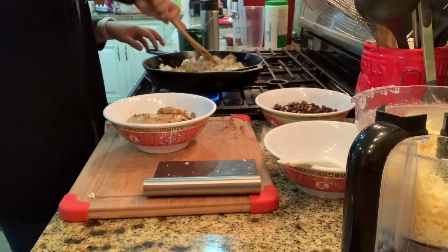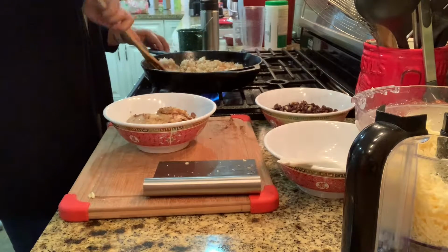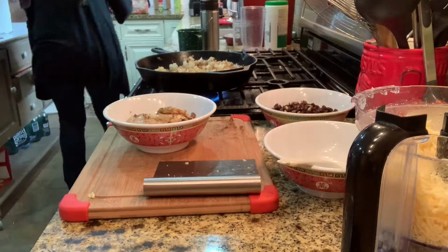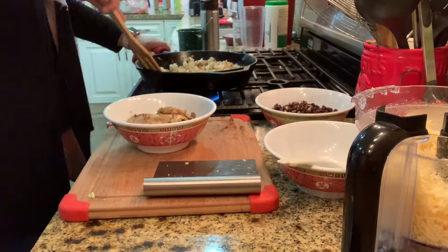So let me just mix it first. Now grab some water, and then we'll mix it all good. The water will help pick up all of that stuff stuck at the bottom, and it's going to be great.